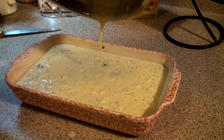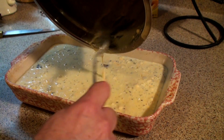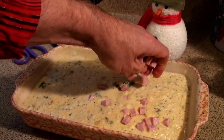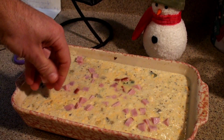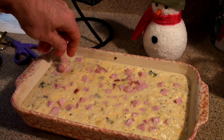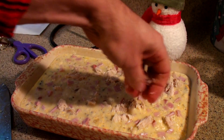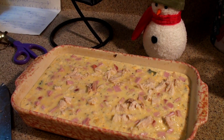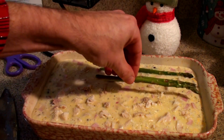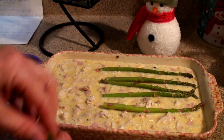Luckily, the pan's the right size. I thought maybe it might overflow, but no, I did good. Look at that, it's so cool. So easy. Chopped ham. Now some chopped roasted chicken. Little overkill, but who gives a shit? Now lay some asparagus on the top. It'll look fantastic. Impress your friends and impress yourself.